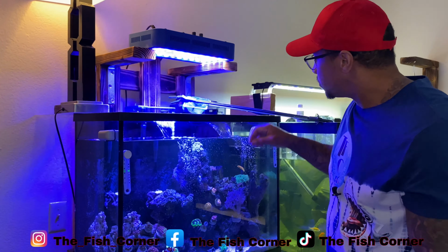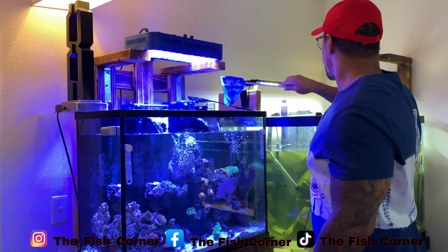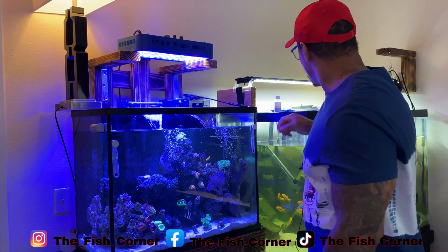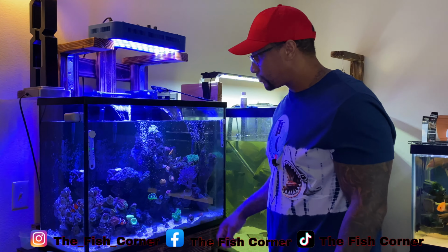All right, guys, so I had a bit of an issue, but we recovered from that. Now I'll just go ahead and continue to remove as much as I possibly can. This is a lot of rock work that has to come out.